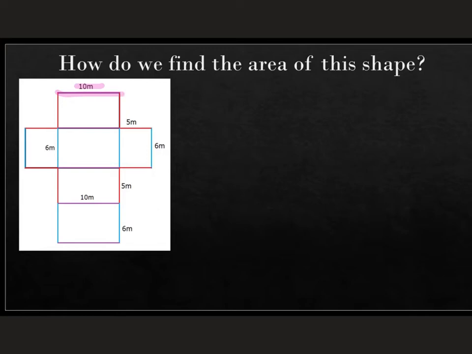Because this side here is 10 meters, I know that every single one of these going down is the same exact length. So I can label 10 going all the way down this figure. That will get rid of all of my 10s. And then I can label all of my 6s, because we know all of these are going to be 6 as well. At the bottom, because this one here is 6, we also know across from that is going to be 6 as well. Then last but not least, we do have to label our 5.